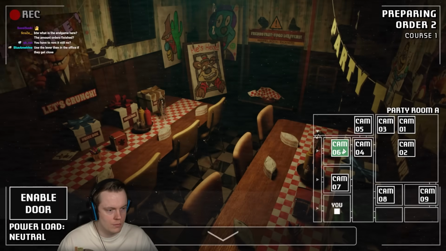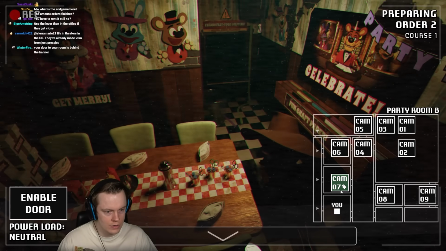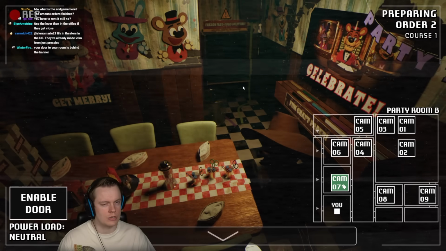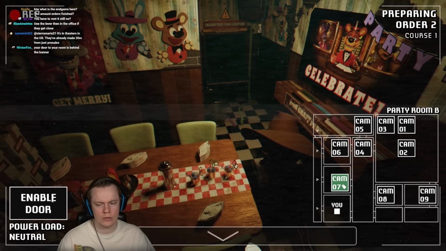You're not in my room. Where are you at? Where'd you go? Okay, you're in room number 7. You're still in room number 2. So you're really close. Does that mean you're gonna be going in? Do I have to close the vents here?